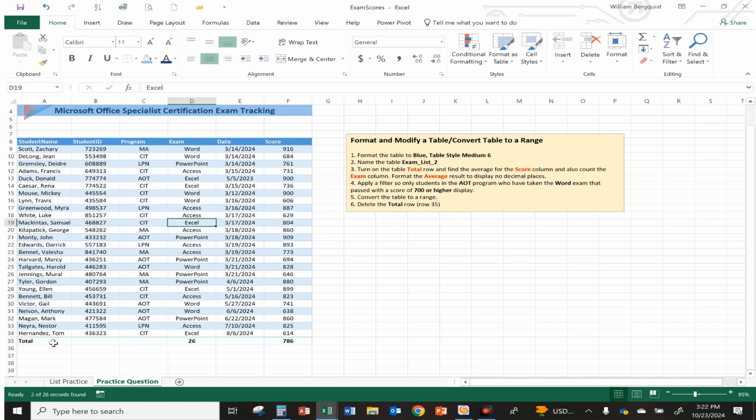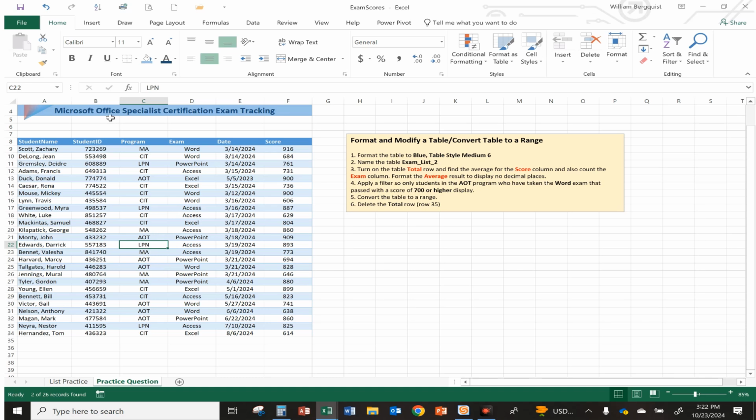All right. Big mistake here. You don't just highlight the data in row 35 and hit delete. That's not what the question asked. The question asked to delete the total row. So you're going to go down here anywhere in row 35, doesn't matter where, and then go up here to delete sheet rows. Okay, and now the whole row is gone.